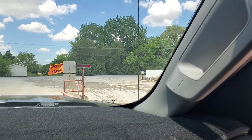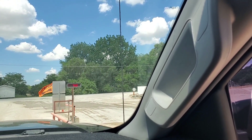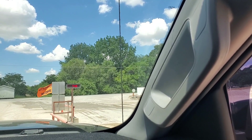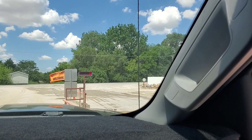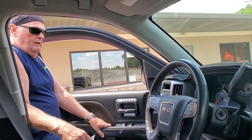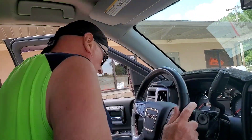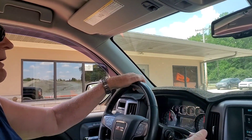So right now we're here because we're weighing our truck and the gravel we have. It's 7,500 — that's what it weighed, the truck and the gravel. We're doing good. 15 bucks — oh my gosh, all that for $15! It was a short drive so we didn't burn up a bunch of gas. That's for sure. We did good. Now we know what the hell we're going to do when we come back.